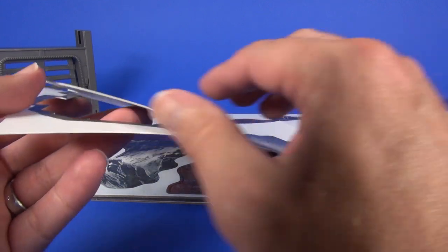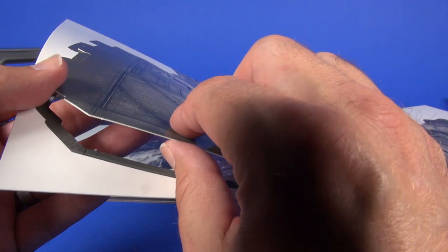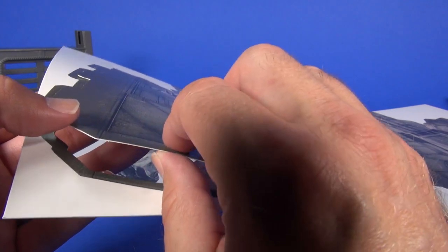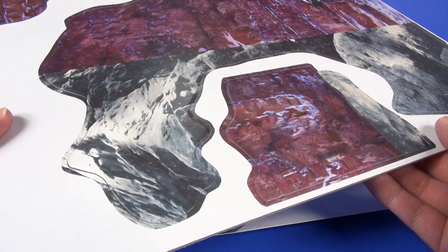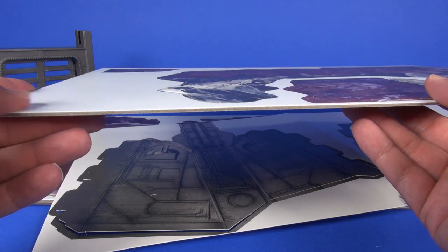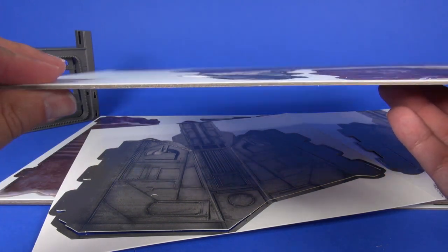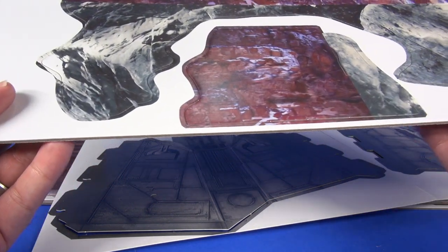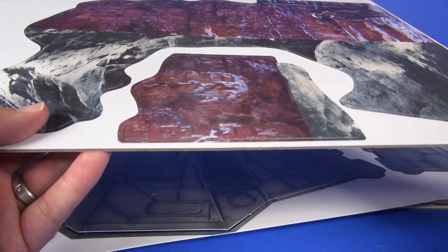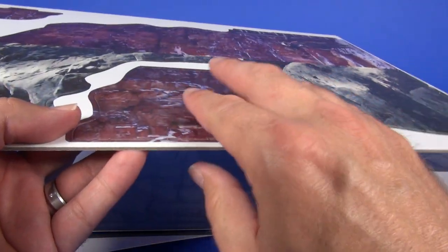The cardboard for the convex train is just a touch thicker than what you got for the Cantina cardboard playset or Jabba's Palace — not much thicker, so that part is a little flimsier. The rest of the playset scenery is much thicker, almost like a board game thickness of cardboard. I'll assemble this now and pop in if anything looks problematic, otherwise when I come back it should be fully assembled.